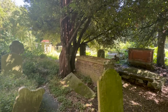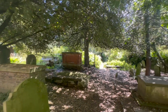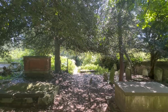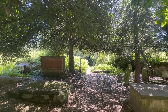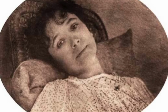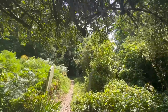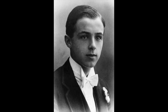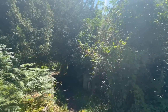Now, what's also interesting around here, there's several members of the Du Maurier family buried around here. And one of the Du Maurier family is Sylvia Llewellyn Davies. Sylvia Llewellyn Davies is part of the Du Maurier family, and we'll be speaking quite a bit about them today because they're very significant in this area. But she had several sons, but she's said to be buried here with 2 of her 5 sons, Michael and George. Now, you don't think you know who these are, but you do when I tell you the story.